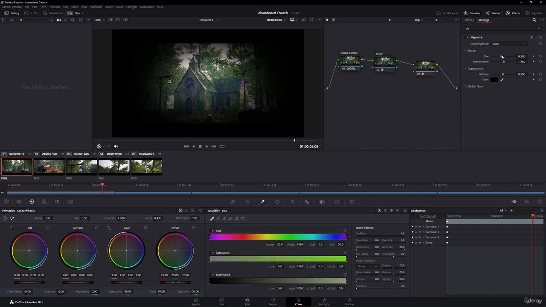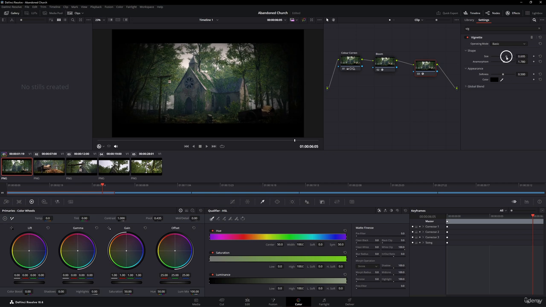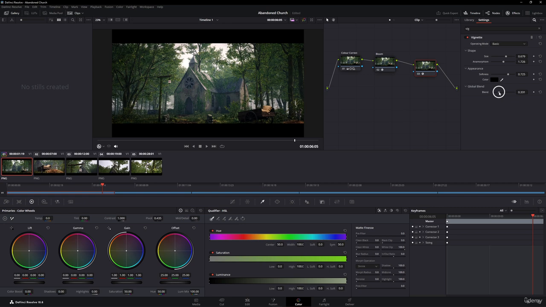Now this is too much right now, so we can change the size a little bit like this, and we can change our softness, and we can also change the shape of the vignette, and we can change how much we want to blend this in. So we just want a little bit like this, maybe like around there should be fine. So let's call this vignette.